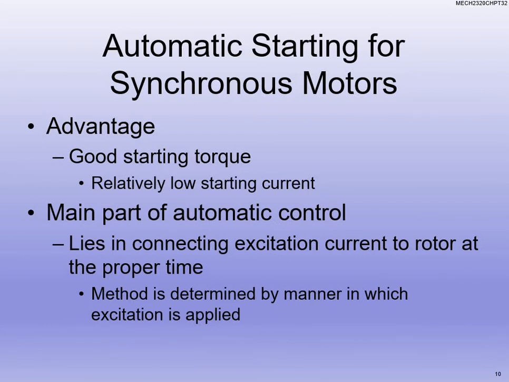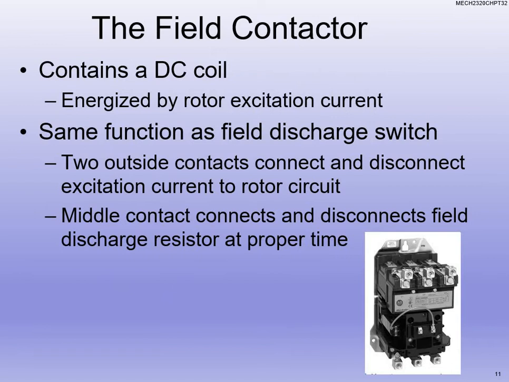Okay, so we don't have to necessarily worry about a huge inrush of current when we want to start these. They'll start out with a higher torque just because of the way they're wound. Okay, so main part of the automatic control for this scenario: the control is going to be based on how we excite it, whether it's self-excited or separately excited. And you're just going to look through schematics and things like that when we go through it.